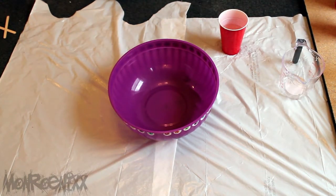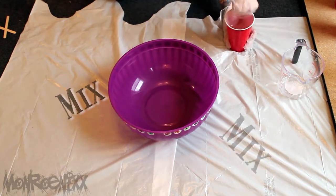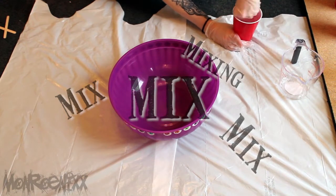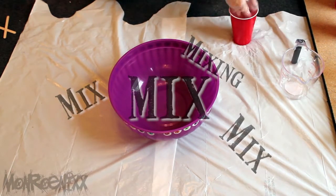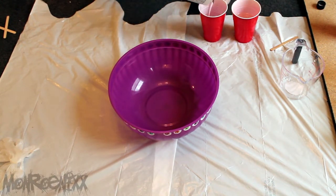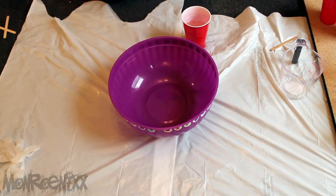I'm going to set a timer on my phone so that I know that I'm mixing exactly for 2 minutes. Is it 2 minutes? Okay. I'm going to attempt to pour the exact same amount of hardener into another cup. Now I'm going to take another stir stick and stir the other batch for another 2 minutes as well.